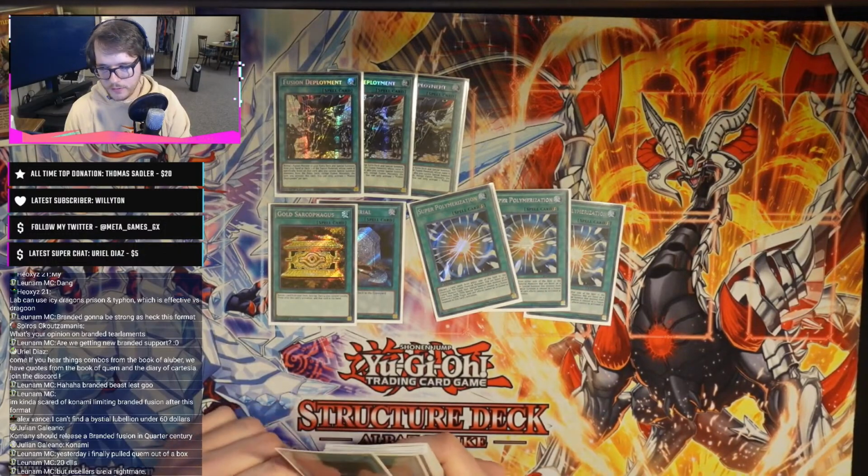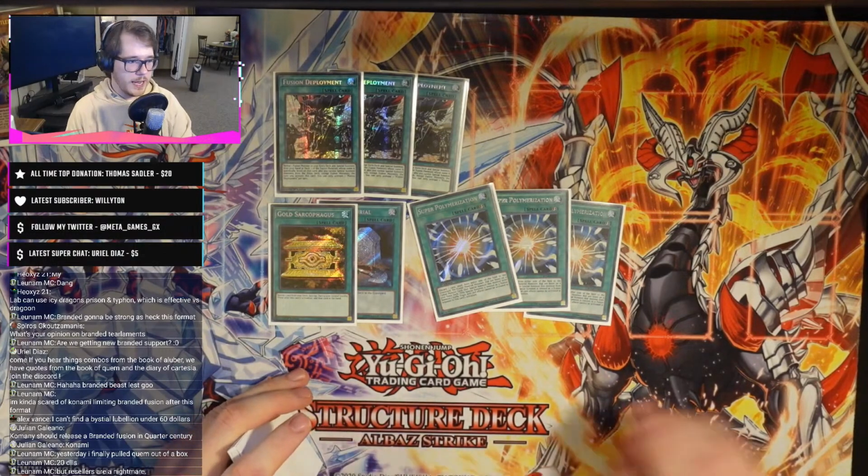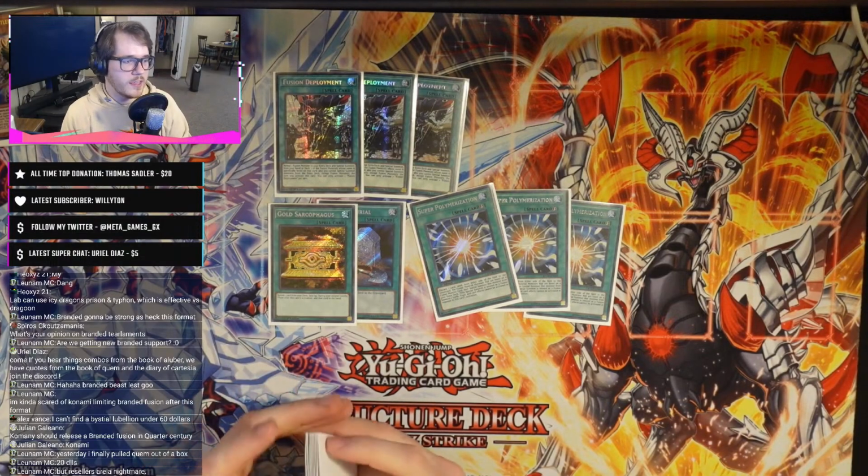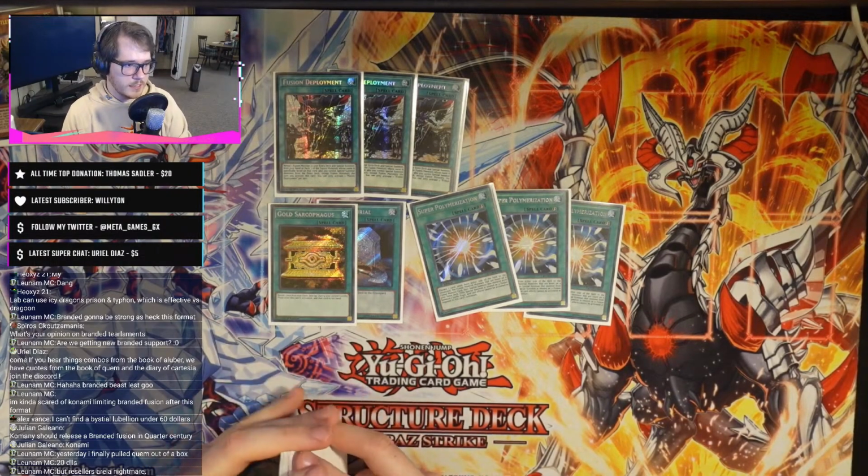It also gets something in the graveyard when you need to, sometimes, to unbreak your hand. It's not bad. Lenny, I'm kind of scared of Konami limiting Branded Fusion after this format. I kind of agree, but we'll see about that. I think that it's a very safe pick until at least after Nats.